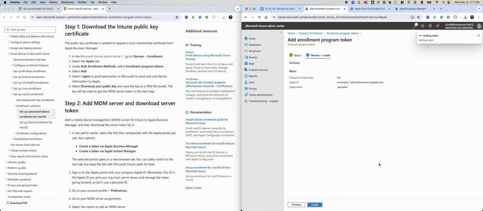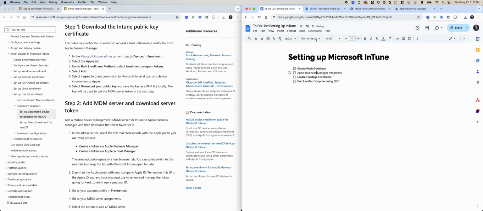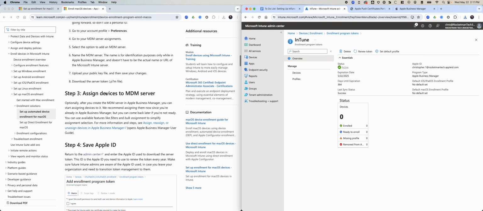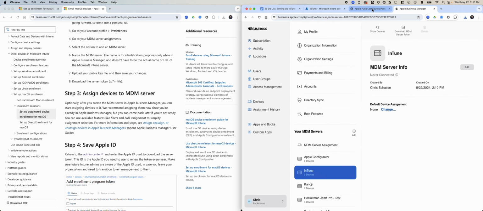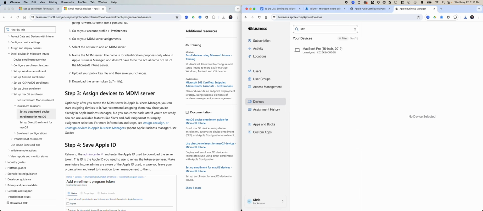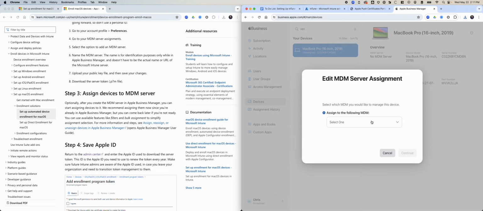All right. 11 minutes in, and we are 2 items down. Assign devices to MDM server. Well, okay, yep, I gotta do that in Apple Business Manager. So let's go to my devices. And I'm trying to remember, that's part of those serial numbers.